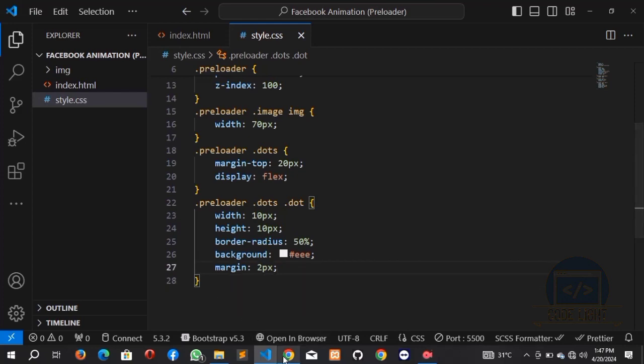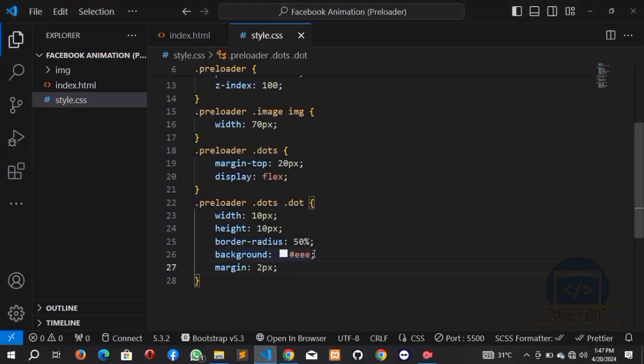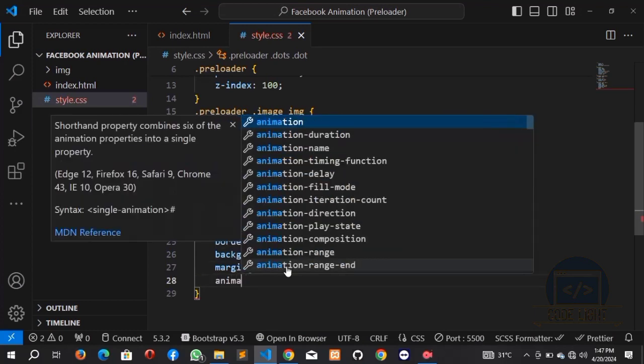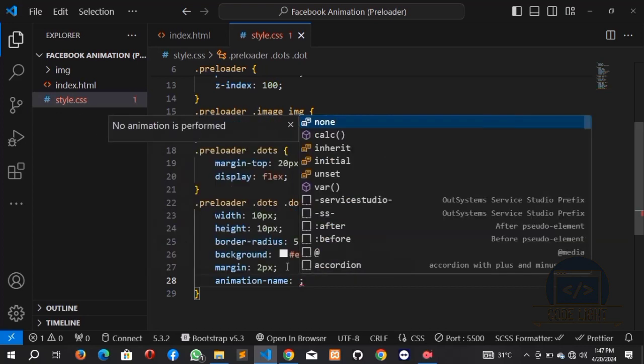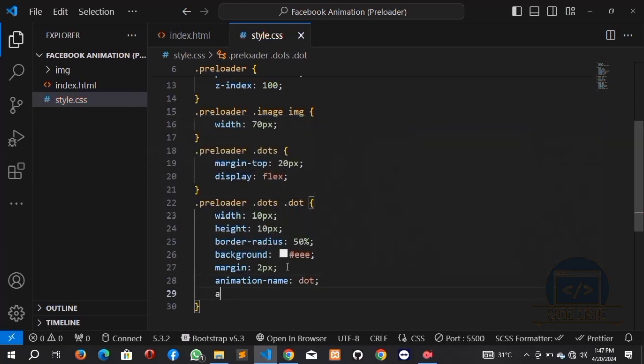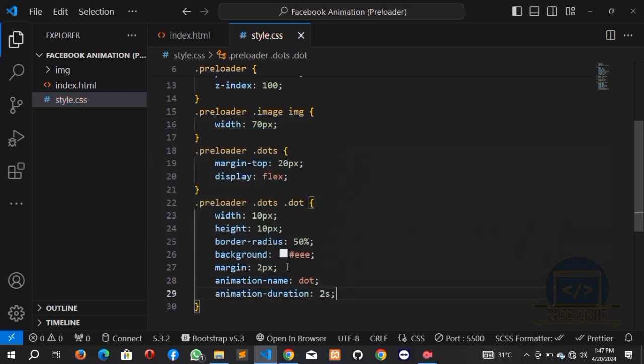Now, in order for us to animate this to move like this, we have to give this an animation name. So the animation name is going to be dots. Just give it dots. Then I'm going to give the animation a duration of 2 seconds.